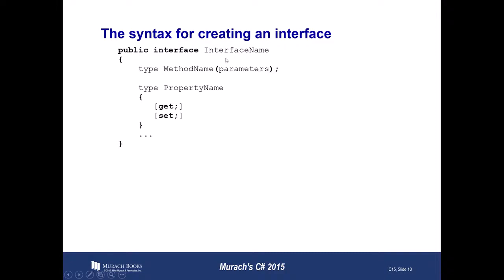The syntax for creating an interface, so we have public interface, just like we have public class, and the interface name usually prefixed by I. Interfaces can have properties, as you can see here, or methods. But you notice that the method looks a little bit different because it doesn't provide an implementation. So you have the return type, the method name, and the parameters, and then a semicolon. Because when you get to the object is when you're going to provide an implementation.